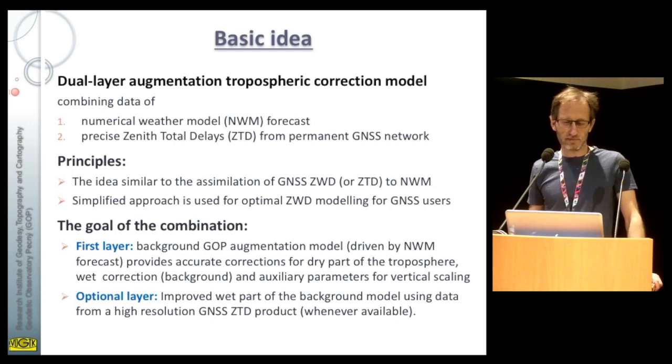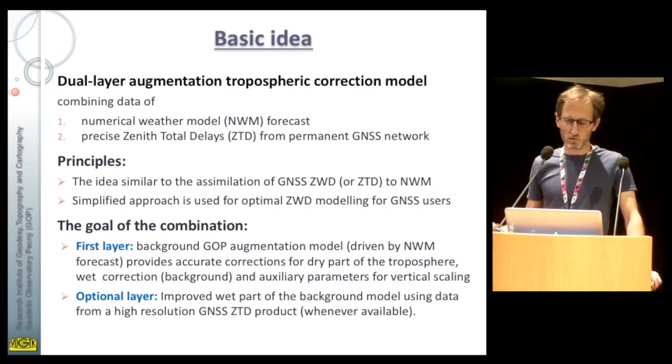The principal idea is very similar to what is done nowadays in the assimilation of zenith wet delays into numerical weather forecasting, to improve the humidity component in the numerical forecast, because the zenith total delay is really sensing the humidity, and this is a highly variable component. But we have an advantage, because if we want to combine these two products, we are just focusing on the user parameter of interest, and particularly the zenith wet delay. That is our advantage, that we can use a simplified approach to do this combination.